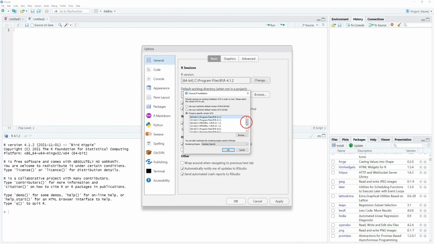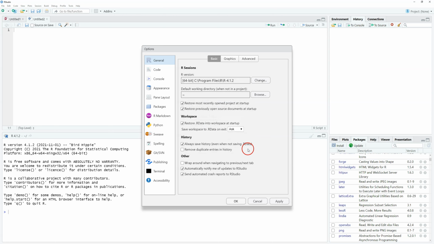If you click here and choose R installation, you can pick a previous version. I had 4.0.2 as well as 3.6.1 loaded on my computer, so you might want to revert back to one of those. Again, you can play around, but there are so many options, so don't screw up. Of course, you can always hit cancel.